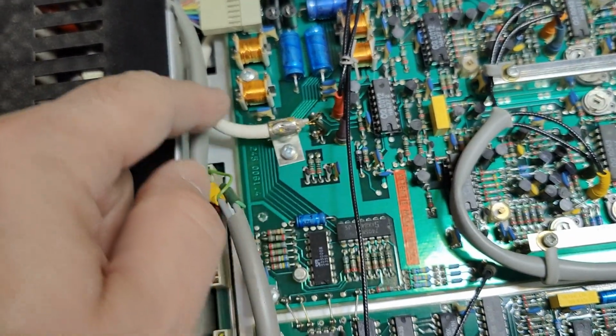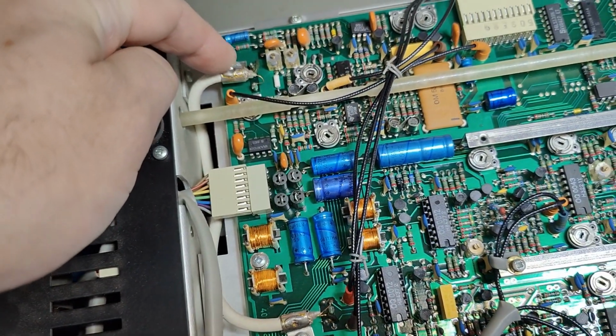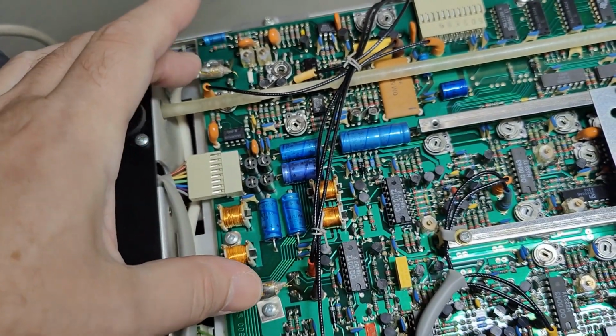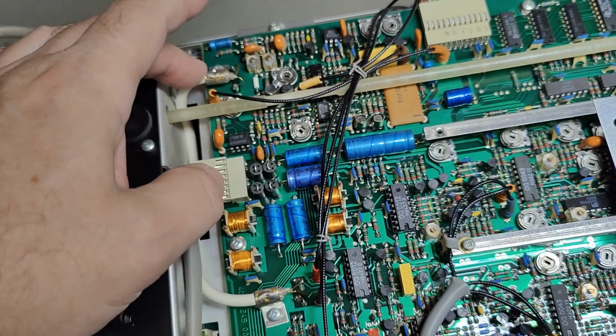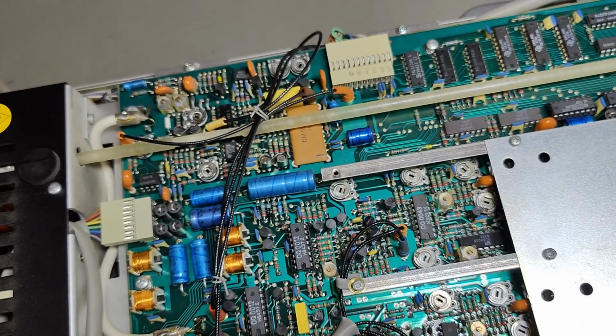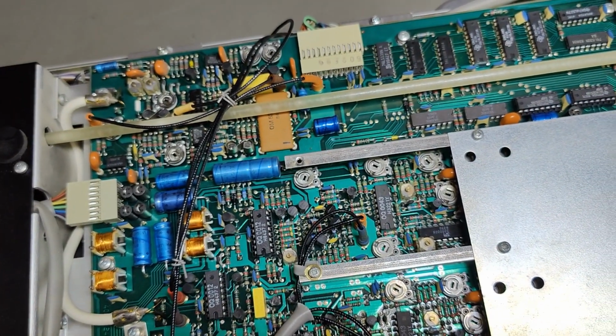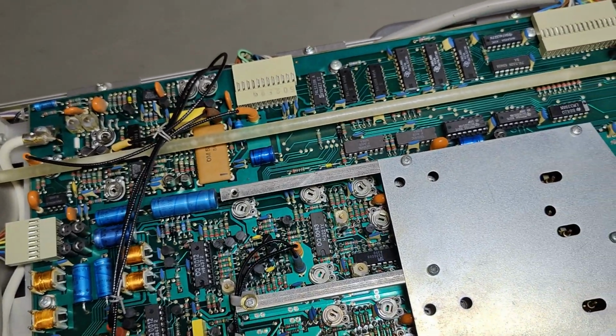That one is a delay line. So it goes down here and comes up here. So this is the merged vertical, and then it's amplified and sent to analog to digital converters on the other side. I'll of course show you guys this in a minute.